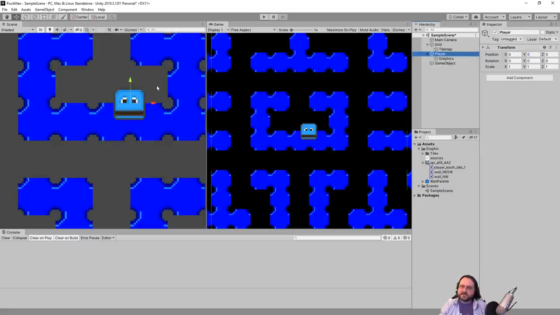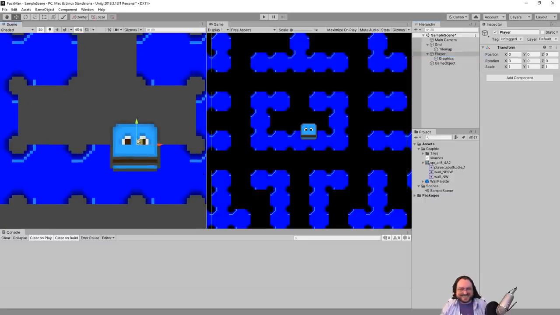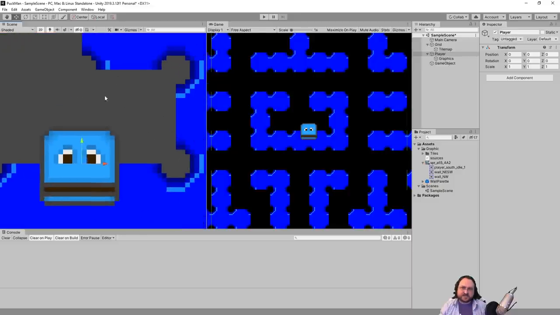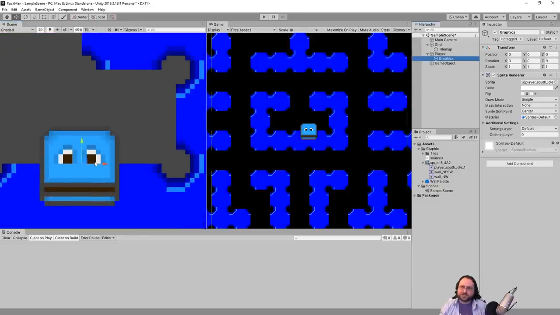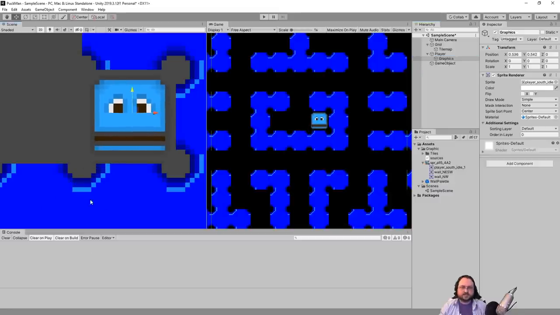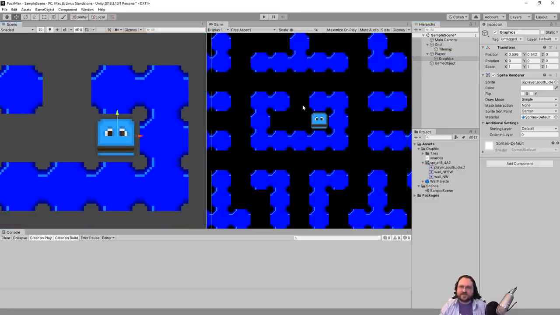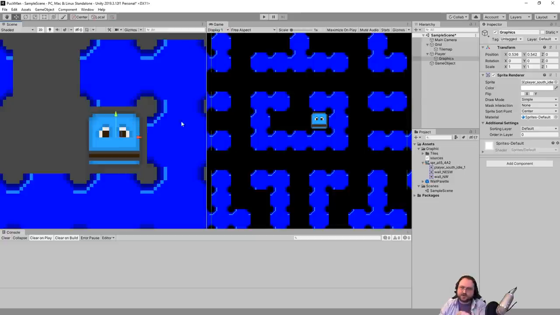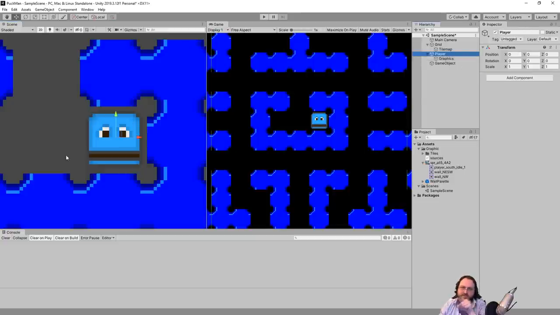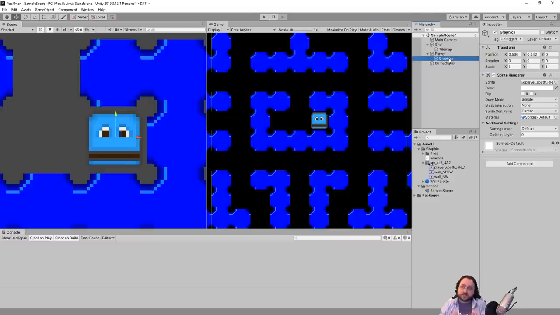So this is a player that's set at 0, 0, and it's sitting here. If this is tile 0, 0, this one over here, which almost certainly is, when our player's at 0, 0, shouldn't it look like this? I think we can all agree that that's probably correct. If this is tile 0, 0, when our player is at 0, 0, it should look like this. So how do we make it look like that? Well, I just gave you an example. We just offset the graphics. Boop, like that. Done. Easy peasy.